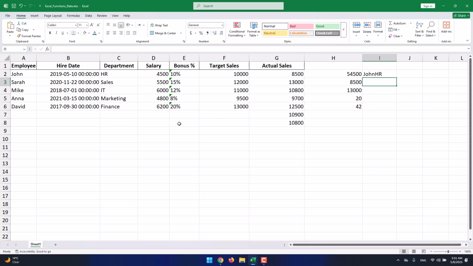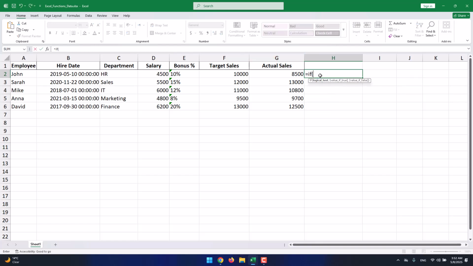The next concept that we have is if. So if basically works in a more logical form. So now we are into really serious functions. So if is one of them. Before, let me remove all of these and clear here a little bit. So here I say equals if. First, we have the logic that we want to test, and we want to see if this requirement is met or not. So in the parenthesis, in the first part, as I said, it's about logic.